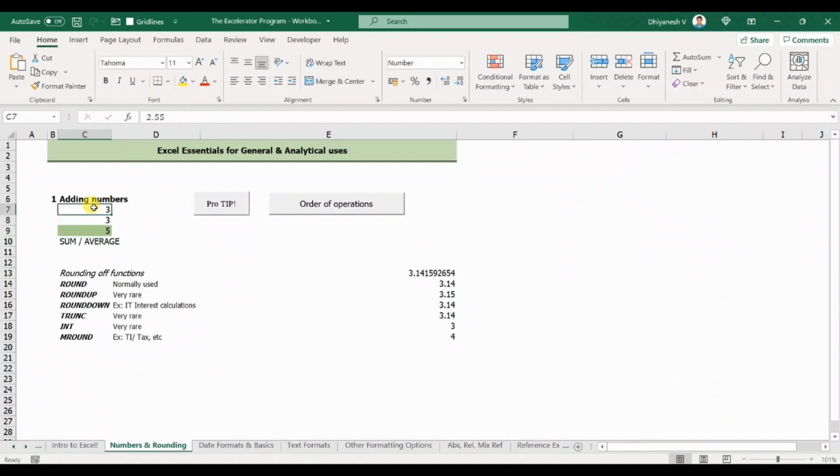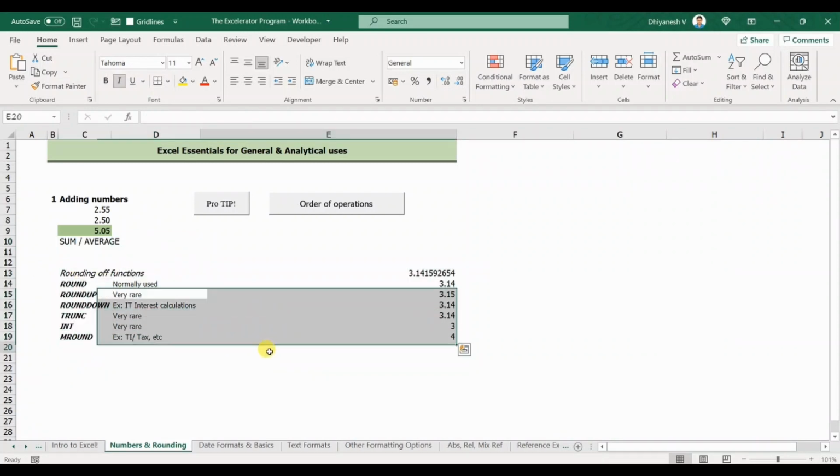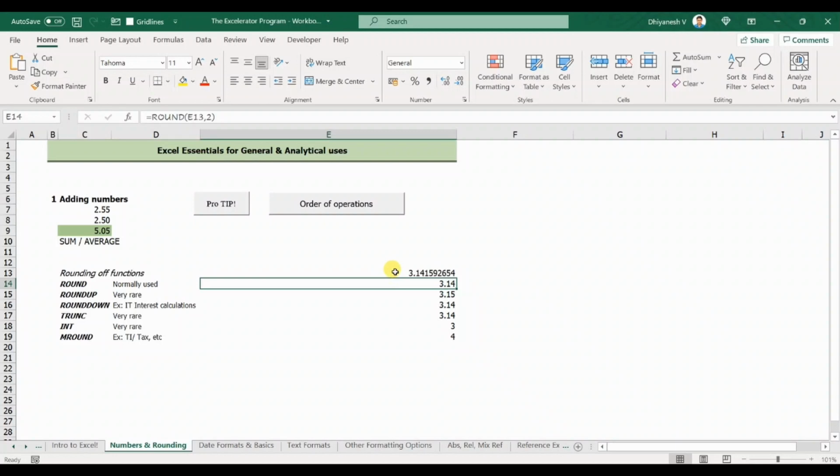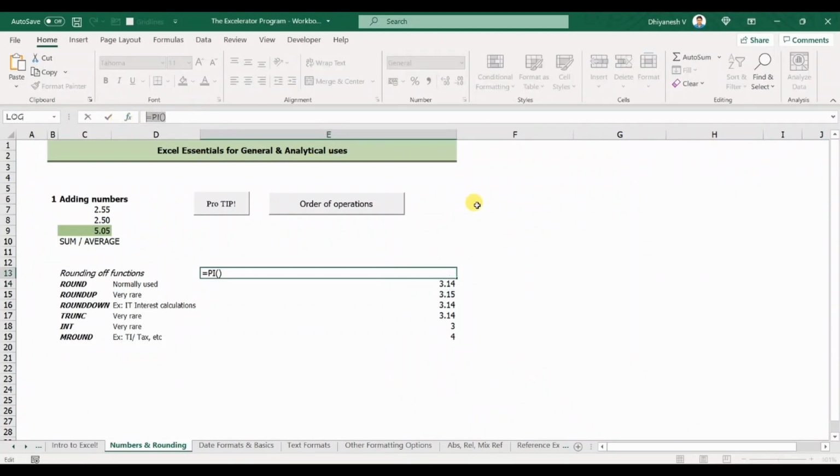Now the decimal places were ignored in the formatting, and accordingly the numbers were displayed as rounded numbers, rounded to the nearest value. Hence, in this data set, we need to format the cells to show 2 decimal points, which is the minimum required. If you go with 3 or 4, it is fine, but the minimum required is 2. Speaking about the rounding of numbers, let us also understand a few formulas that are used to round numbers. Here I have taken an example of the value of pi by using the PI formula. It is nothing but 22/7. And you can see the characteristics of various rounding functions on the face.